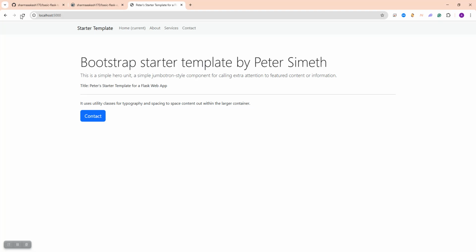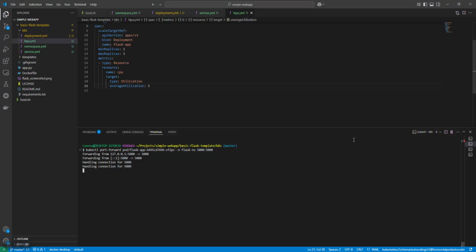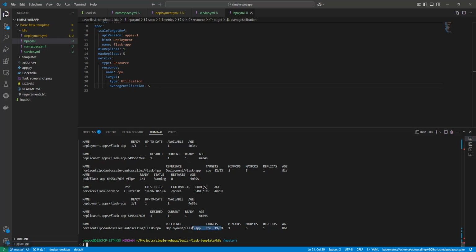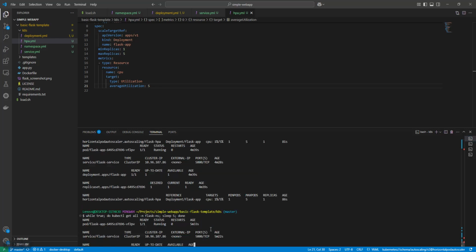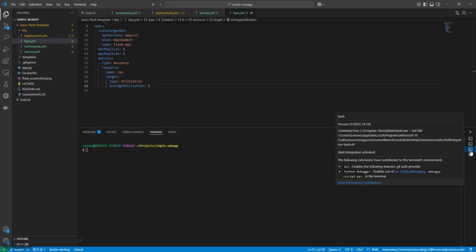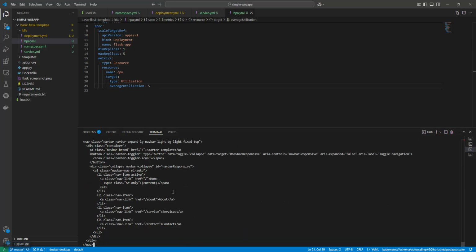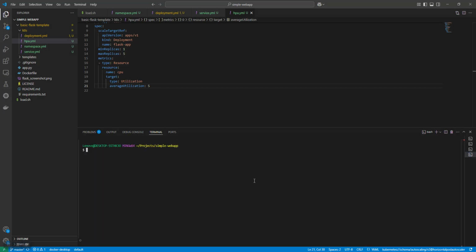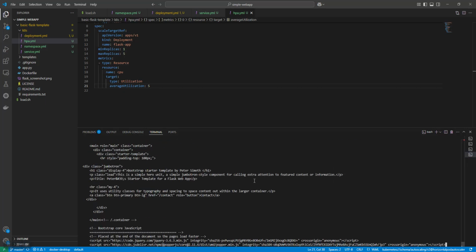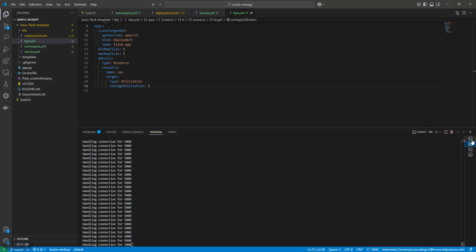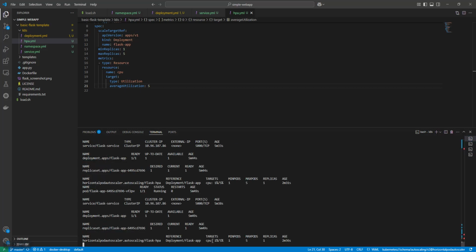Now our application is up. Now we are going to provide load on this website, and then we will check the metrics here. Now let's run this loop. I already have two terminals open here with the load.sh command. So these two terminals will provide load to our website, and then we can check the metrics here. So currently it is 1%. Let's see whether it increases the pods when the load increases.